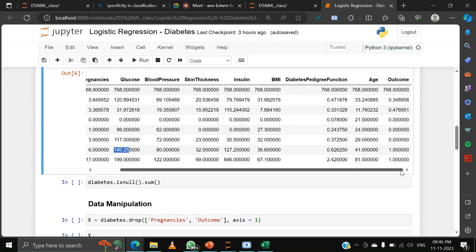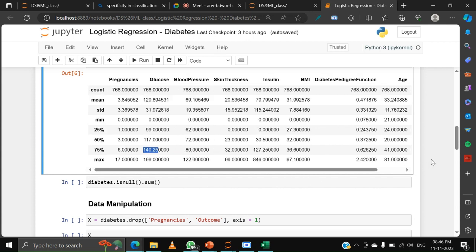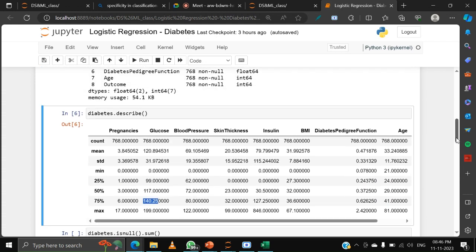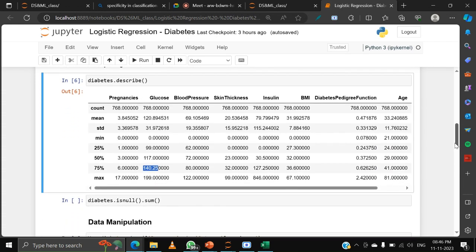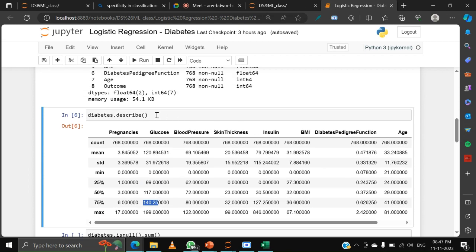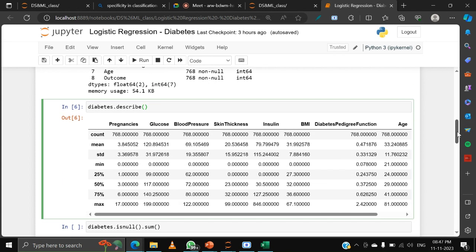That's all. So no need to worry about these things. This is just for your understanding. I am telling you these things are not necessary for the first level understanding, so I am skipping all these things. This is just to show the statistical information, but for the time being, this is not necessary for this particular hands-on.